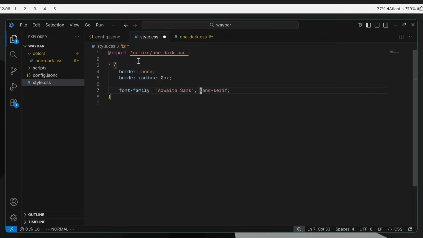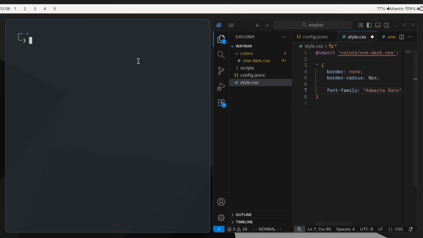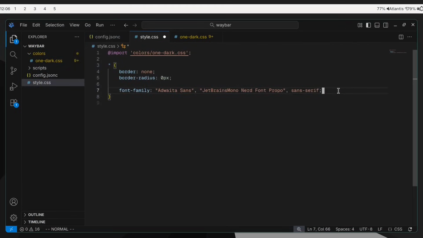Also, make sure to put a JetBrains Mono Nerd font here as well, or any Nerd Font of your choice, because this is the font that we're going to be using in order to get the icons working. And if you haven't installed a Nerd Font, it's pretty simple. You do it with ttf-jetbrains-mono-nerd. Or you can also get ttf-geist-mono-nerd, depending on what the name of Geist Mono is, you just have to copy and paste that here. And then you're going to have to install it. Once you install it, it should work.